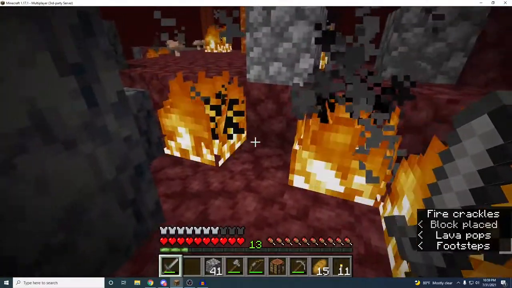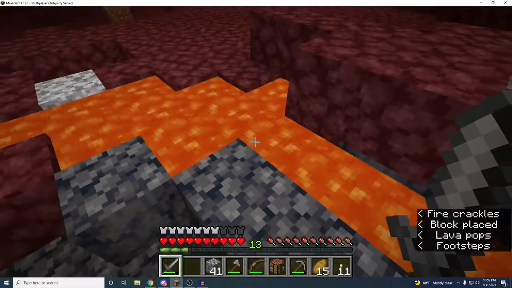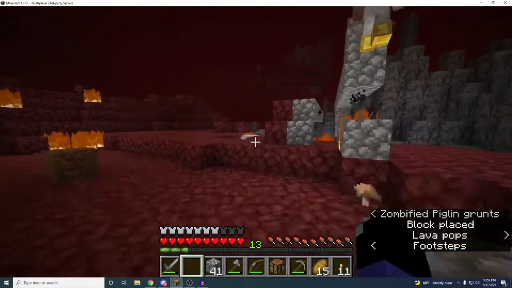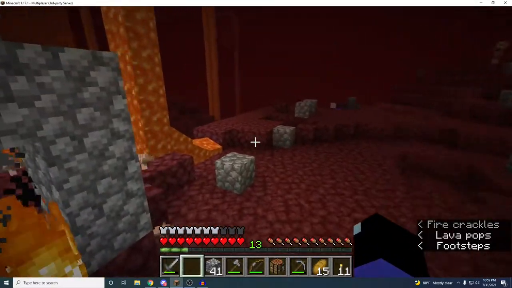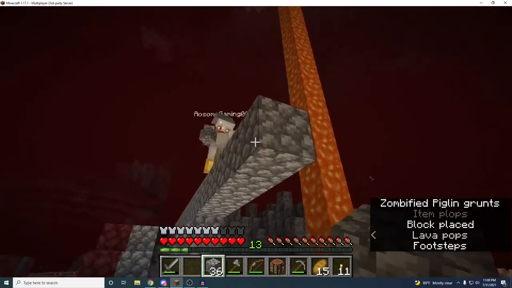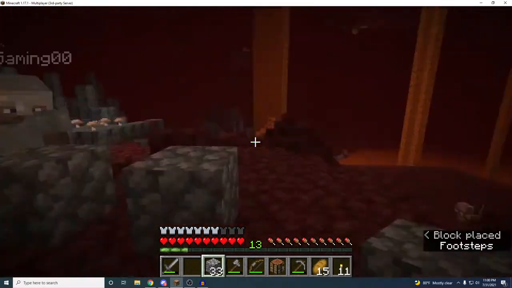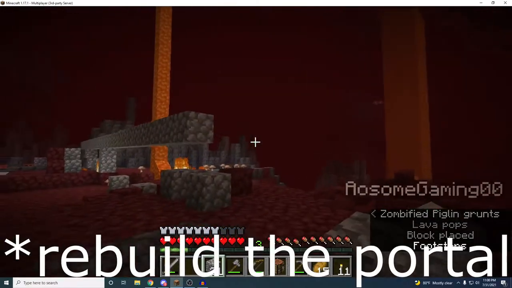Oh! Never walk backwards in the Nether. Okay, we gotta find out how high we want the path. Do we want it to be that height? Yeah, that's the height you marked it at. So let's just get that along, and then once we reach the portal, we can redo it.